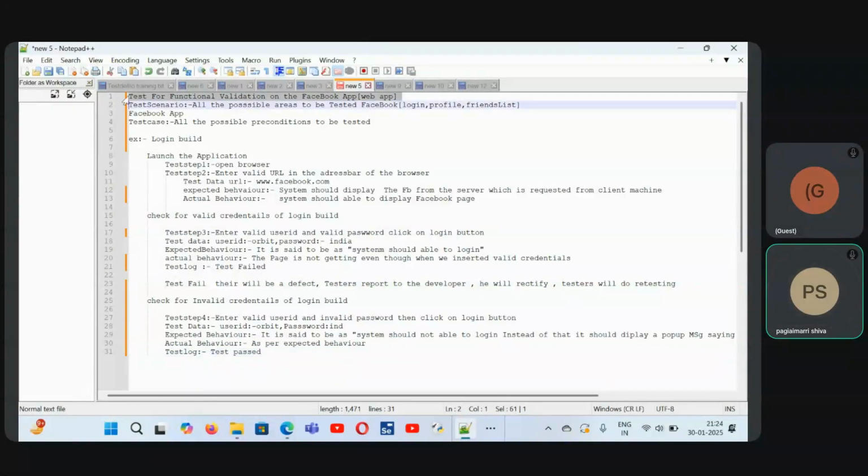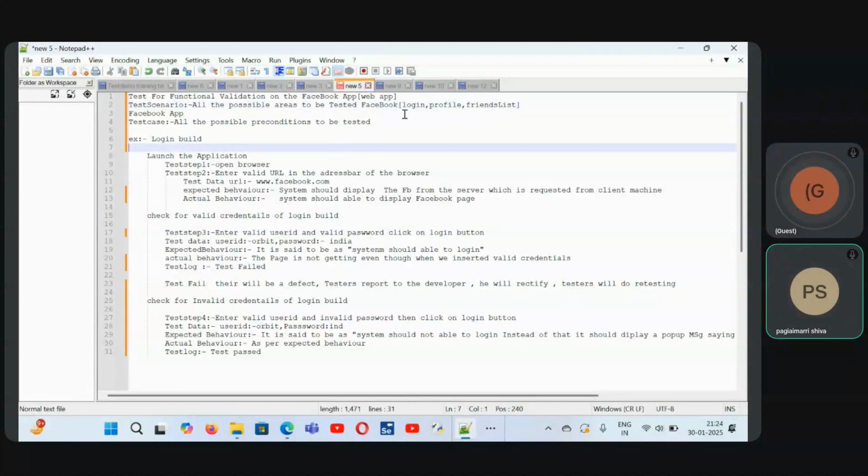All the possible preconditions to be tested means each and every build should be covered with all the scenarios, like positive as well as negative data. That is called a case.